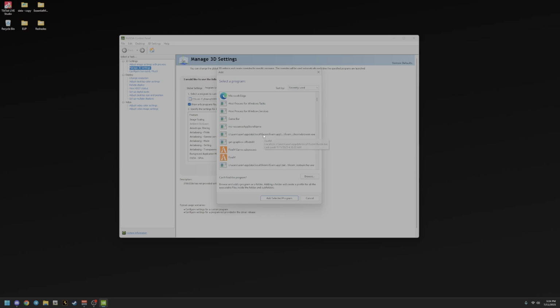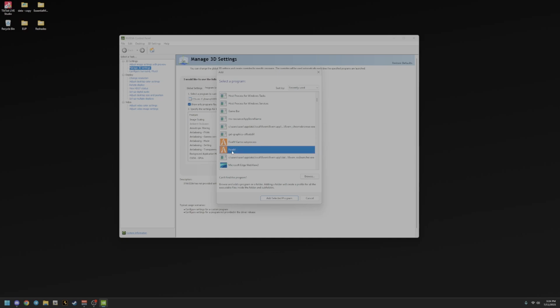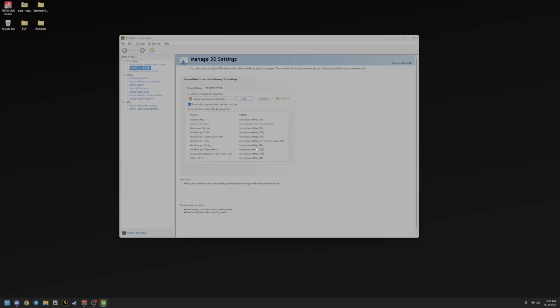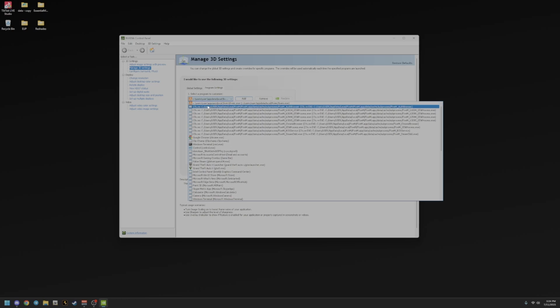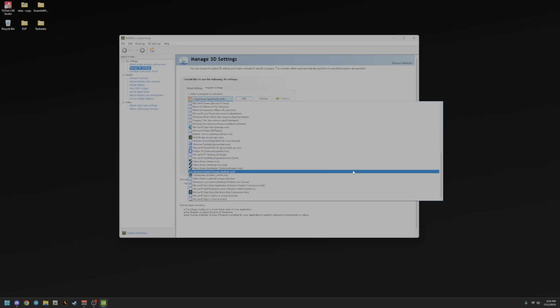Then you're going to scroll down to wherever it says 5M, but there's multiple 5Ms here, so you've got to make sure you're choosing the right one. You just want to hit 5M right here. This is just going to show you all the 5M, add select the program. Once you do that, it's going to show the 5M in the drop down menu over here. You want to make sure you're choosing the 5M with the most stuff written on it. It might show the logo for you, but it might not.